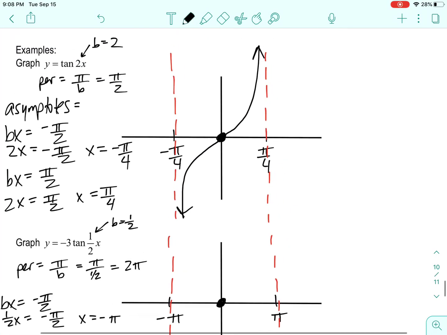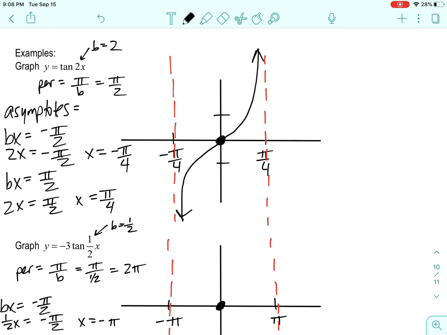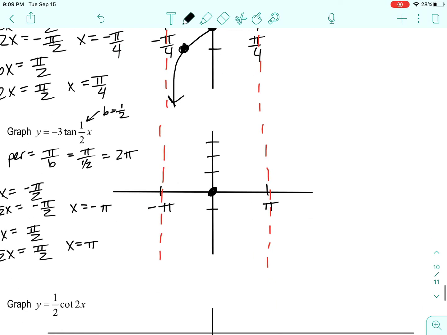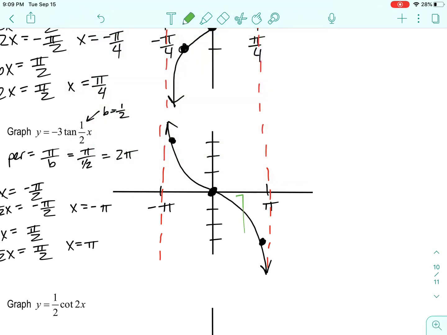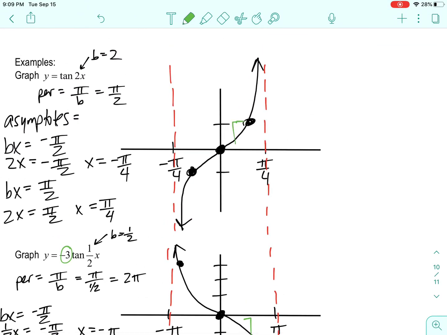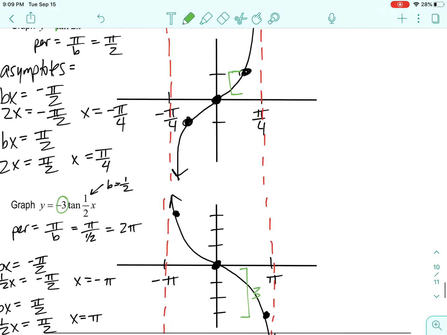So what I could have done here is the amplitude here was just 1 and 1, so my ordered pairs go through the 1 and the negative 1. In this case, I'm just going to go up 3 and down 3. And since it's going to have this negative shape, decreasing because it's negative in front of the equation, this ordered pair actually is up 3 and this one is down 3. So this distance right here matches this number, and this distance right here matches the one that's in front of there. So that's really the only way that the amplitude comes into play.